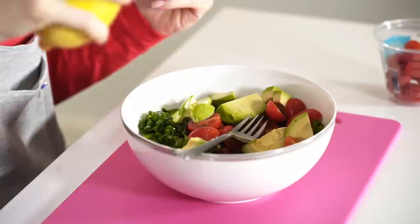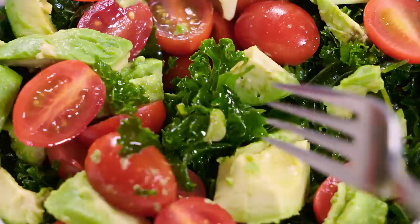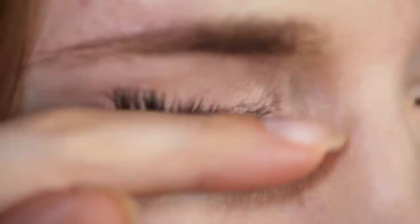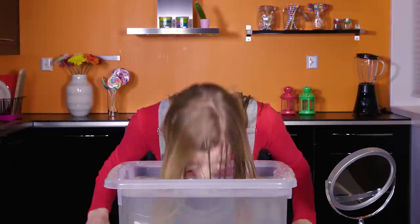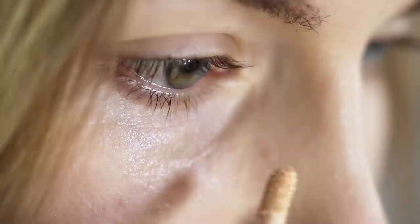Time to dig into this yummy salad. I normally eat a bigger cooked meal for lunch while for dinner I love making something lighter. And I'm eating all the time throughout the day — literally every two hours I get myself a snack like a fruit, handful of nuts or a cereal bar. The next hack is quite hilarious but very helpful when an eyelash falls into your eye and you can't get it out. Just take a bucket full of water and dip your face in. Blink a few times and voila — the eyelash that was stuck in my eye got flushed right away. But sadly so did my makeup.